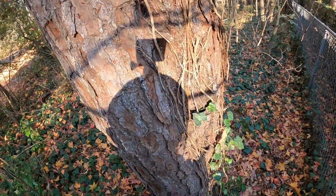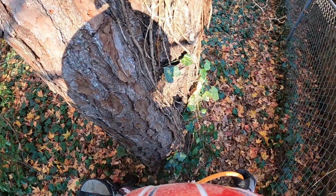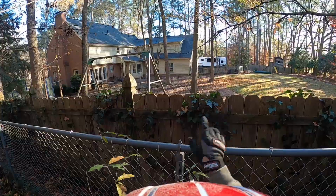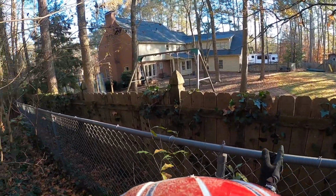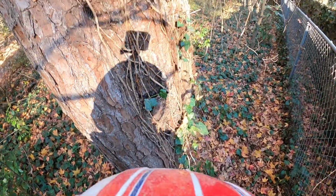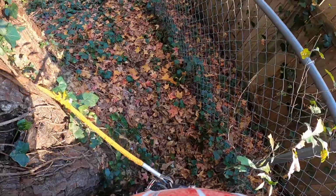This is what we got, these two dead pines. Worked here actually Friday, right there. Removed a couple trees over there. A dead pine right here, and a dead pine over there. So, I'm gonna head up this dead pine.